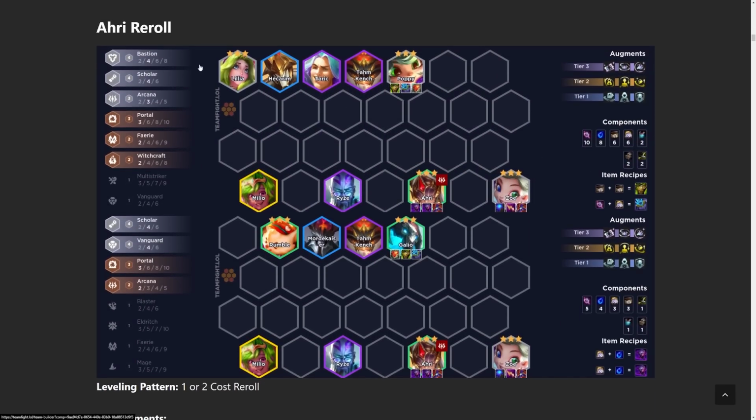Next up we have is Ahri Reroll. This comp did get nerfed a bit, but it's still very, very strong. Probably the best reroll comp that doesn't have a hero augment. And it's the same thing as before. You go either Bastions or Vanguard. You pretty much always go for 4 Scholar, and then you itemize whoever you have 3-starred.